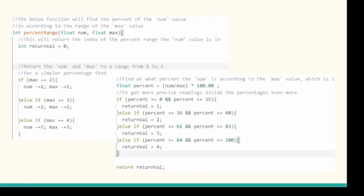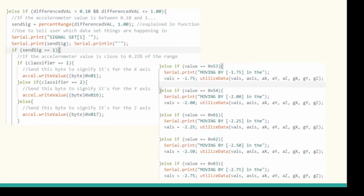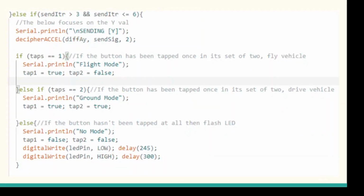Here we have the approximation process. On the left side, we have the central device sending the data to the right side, which is the peripheral device. And here we have our spacing mechanism, which allows each byte to have an equal chance of being sent to the peripheral device and not overlooked.